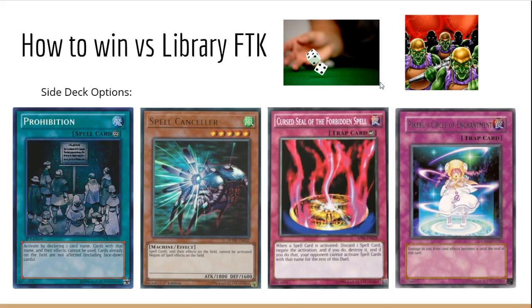They either have to brick or not do anything for the first few turns, and you have to get in there with damage. That's why I've got Goblin Attack Force there. You just have to attack their face, and hopefully they don't draw. You have to recognize for yourself that you're the beatdown in this scenario, no matter what deck you're playing. You have to do damage as fast as possible because their combo relies on doing damage to themselves in order to draw their whole deck out.